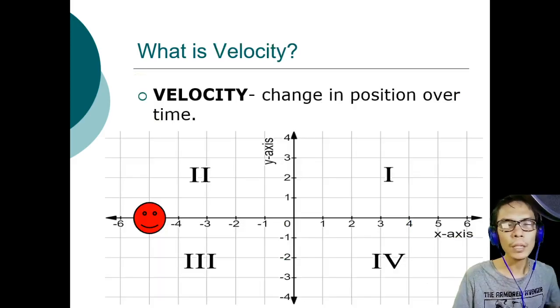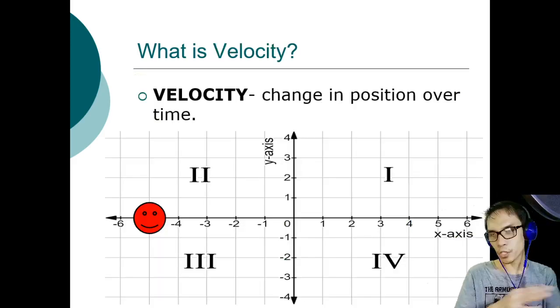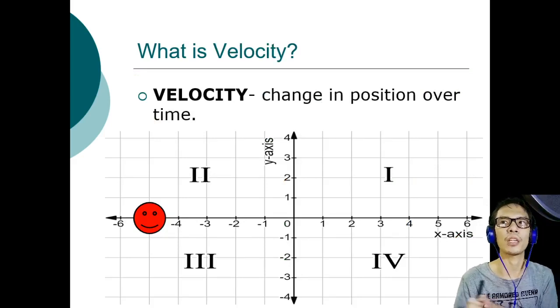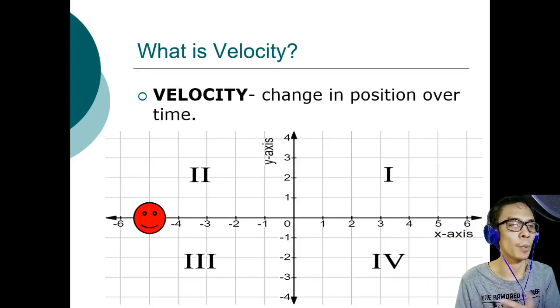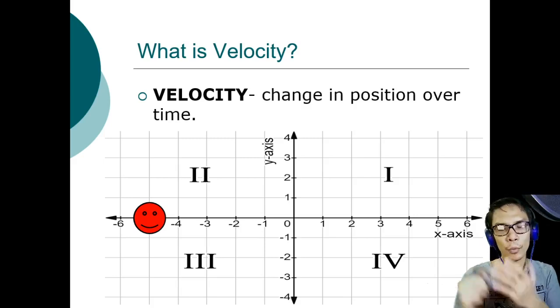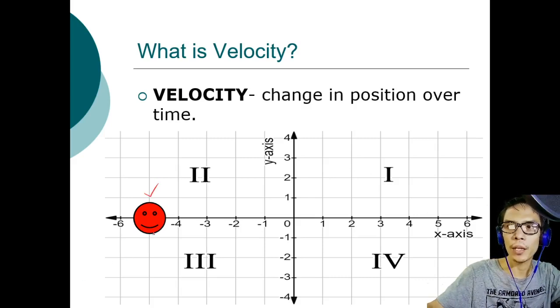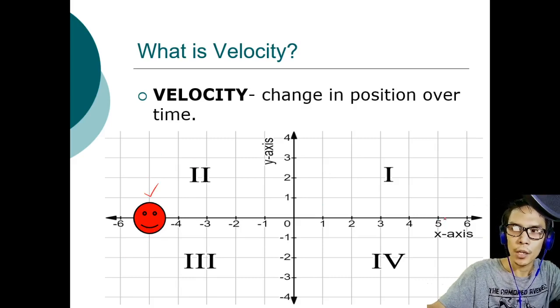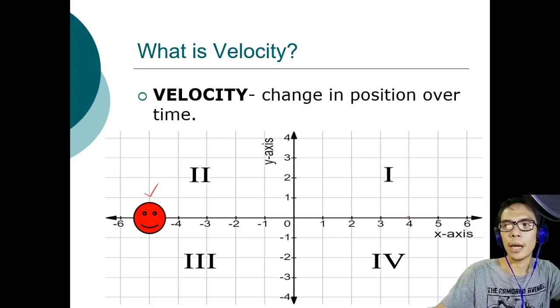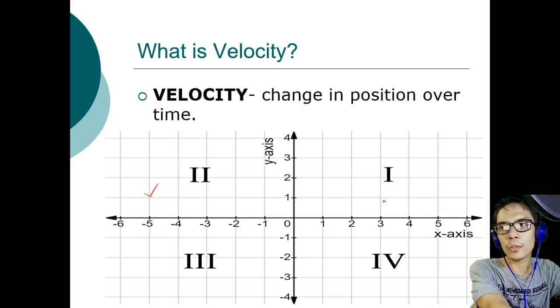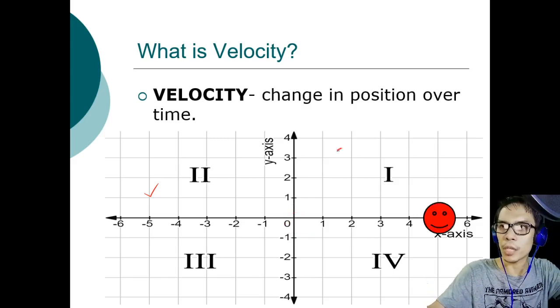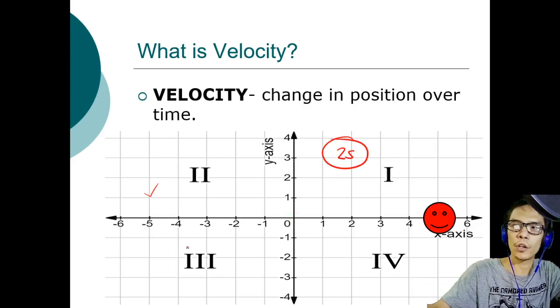Right, so let's talk now about velocity. Velocity is defined as the change in position over time. We will use again this Cartesian plane. Suppose this person will travel a 10-meter distance, so from this point 5, and another 5 over here, so we have 10. The person traveled that distance and made it to that certain point in around 2 seconds. So he traveled the 10-meter distance in 2 seconds.